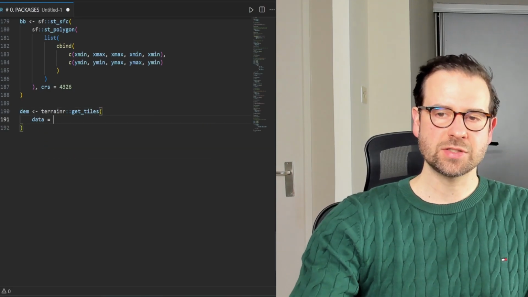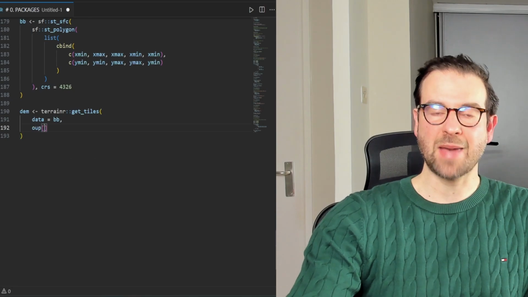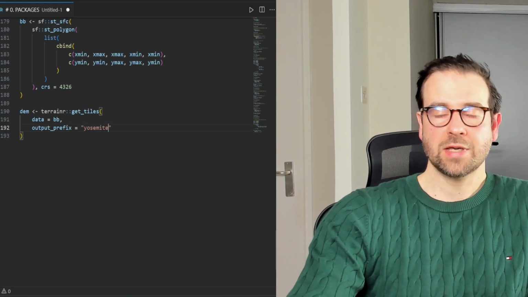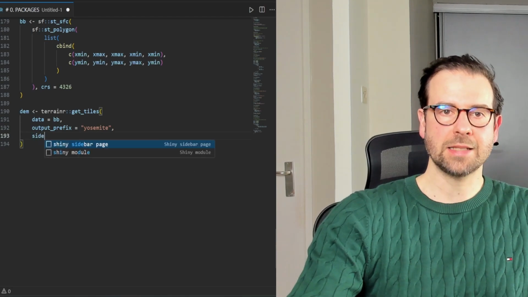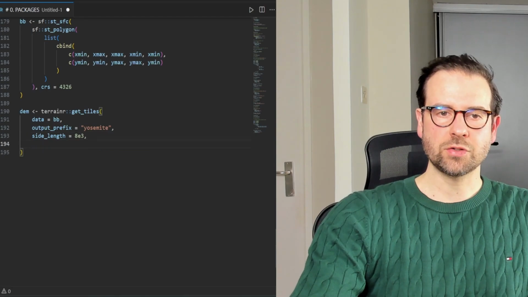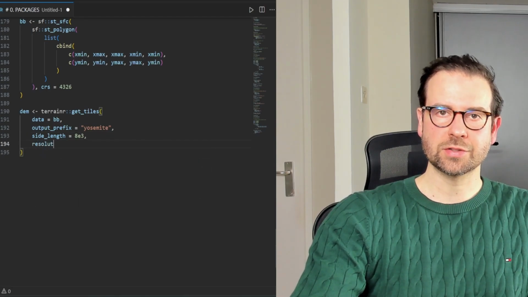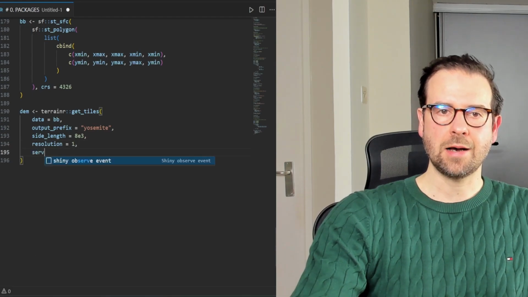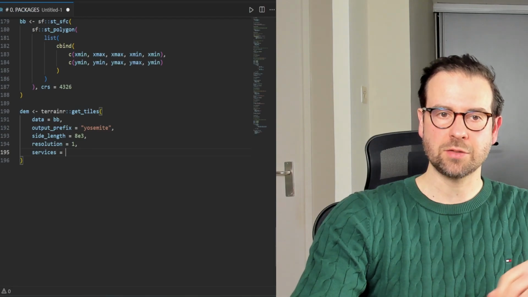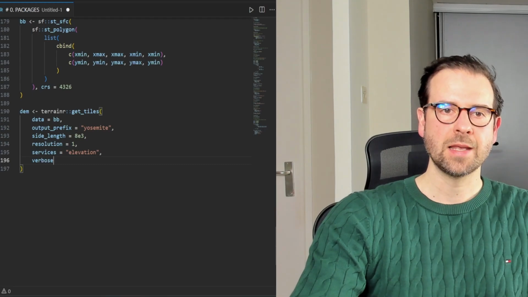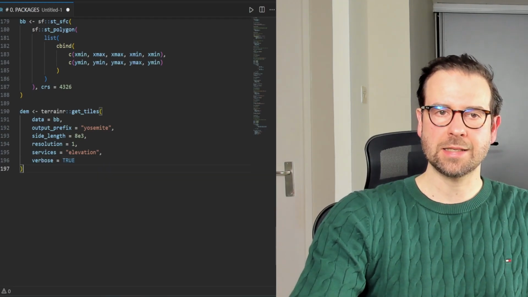And what is interesting here is there is a package in R called terrainr, and there is a function get_tiles where you can programmatically get, based on your polygon, the data that you need. I also used this in one of the previous tutorials to fetch this US LIDAR data and then create relative elevation model maps. You can check that tutorial. It's pretty useful if you're looking for that use case. But over here, I again used terrainr.